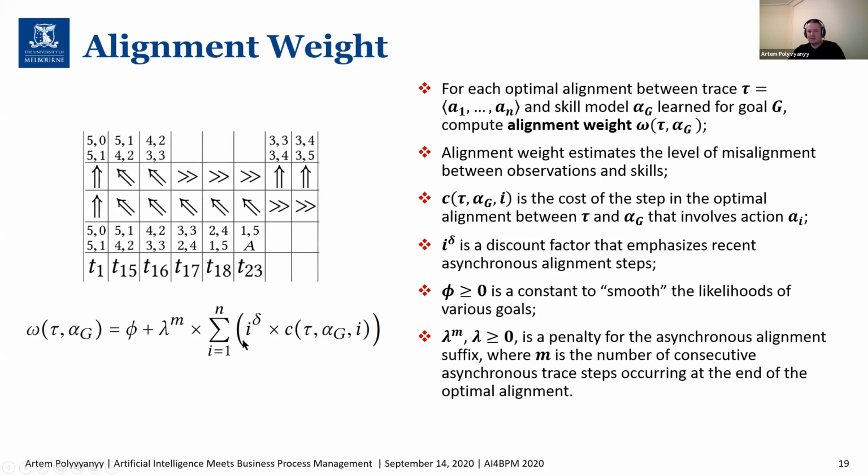So, this i is the number of the step we are observing, and the later we are in the trace, the more weight we give to that step. So if it's a misaligned step and it's already step number 10, already a long way through the walk, well, that's a more costly deviation from the goal, right?